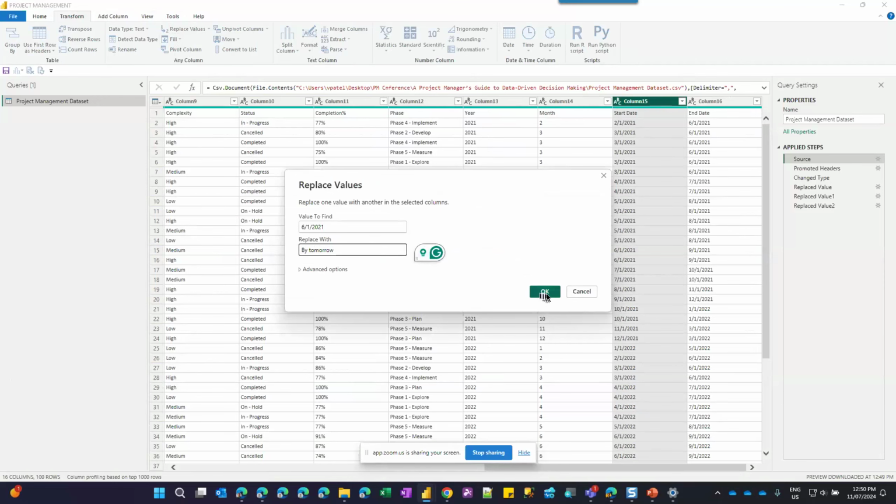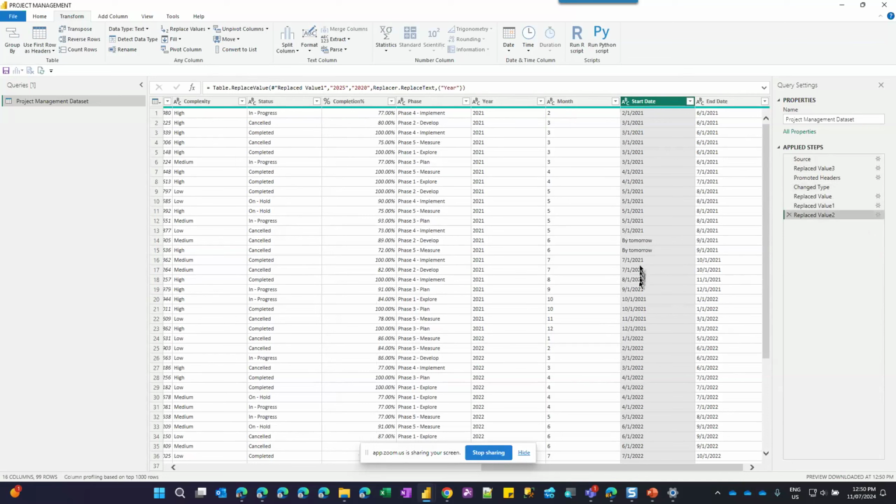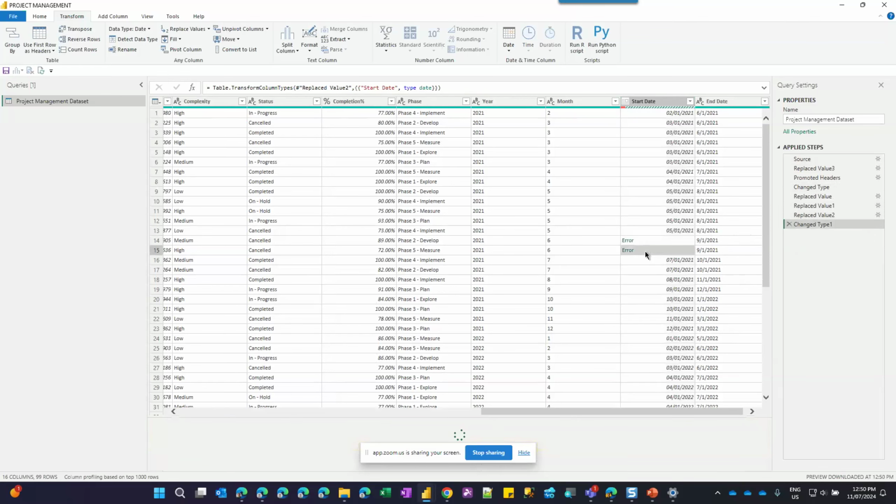So I'm just modifying data. If you receive something like this, and then you try to work on it, you are going to get errors when you change, because this is short date, right? If I make that a date, I'm going to get an error. So you have to make sure that it is in a particular format.